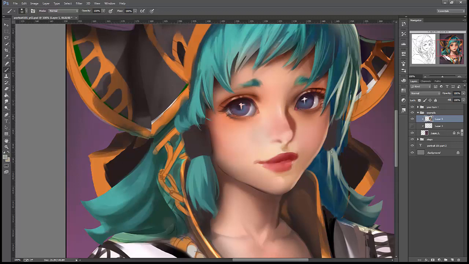Now I'm going to proceed in adding some of the rim light on the other side. The colors I'm picking for the shadow is a little different from the highlight. The colors are a little darker because it's in the shadow. And again, I'm using the same tone for the rim light for the hair and everything else. Just like so. I'm picking up the color and laying it down. Now I'm just trying to blend everything together.